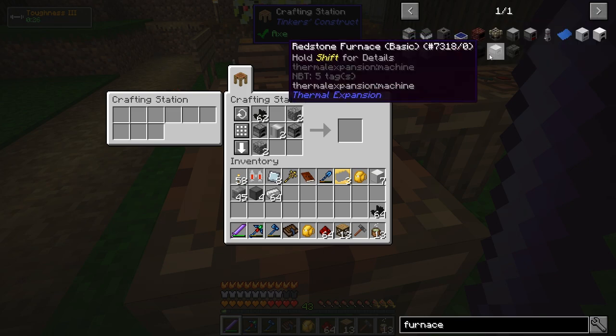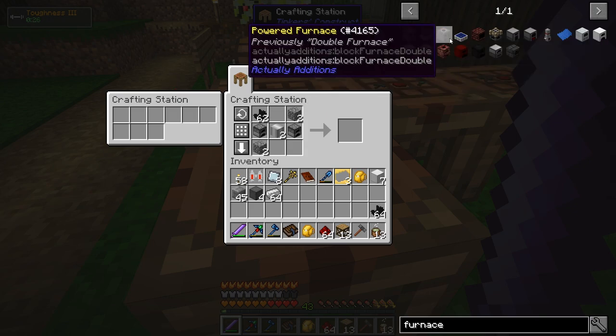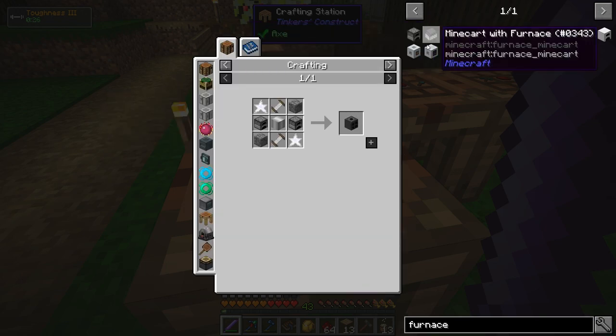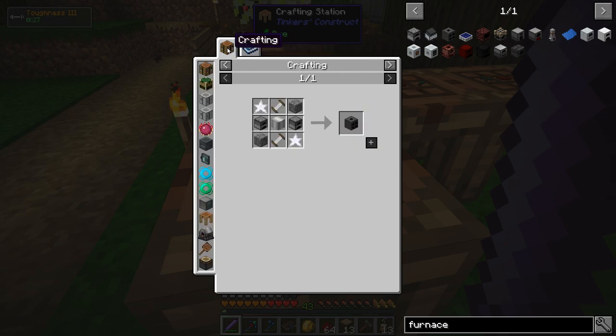But I'm going to assume it was disabled on purpose, and they're forcing you to use more interesting furnaces that you might not have used before, such as the powered furnace, which I've never used before. It's from Actually Additions. That's the one that has the atomic reconstructor that shoots a laser and transforms stuff. Apparently, it uses 25 RF per tick, which is not bad at all. That's very reasonable. It doesn't say anything about speed, so I'm assuming it's the same speed as a normal furnace. However, it can smelt two items at the same time, so it should be double the speed of a normal furnace.